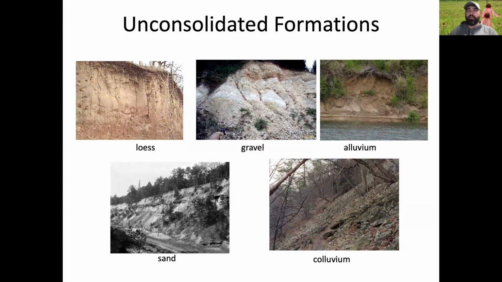Down along river floodplains, you can have alluvial deposits where these are very recent sediments that have been laid down by the floods of rivers over time. So these are mostly silts and sands that have formed these alluvial floodplains. In a lot of West Tennessee, you have very deep deposits of sand formations that have built up over time.